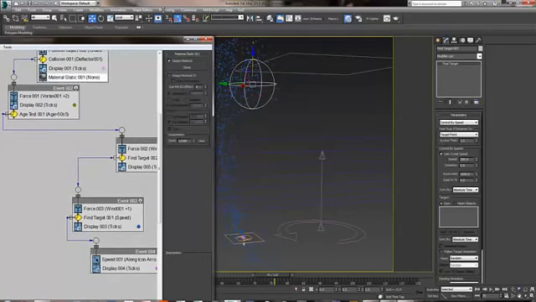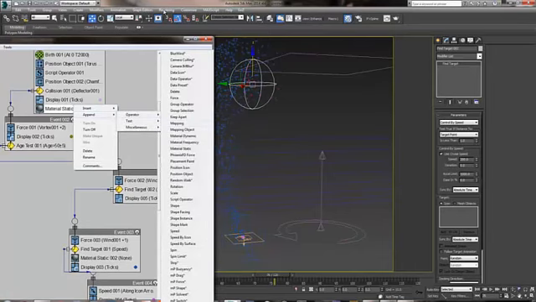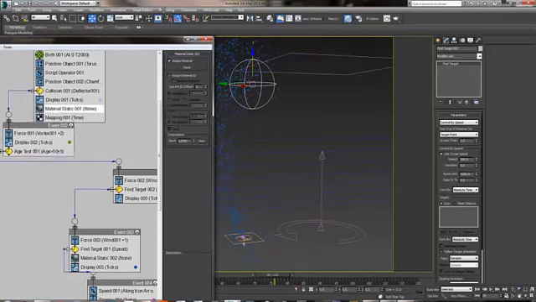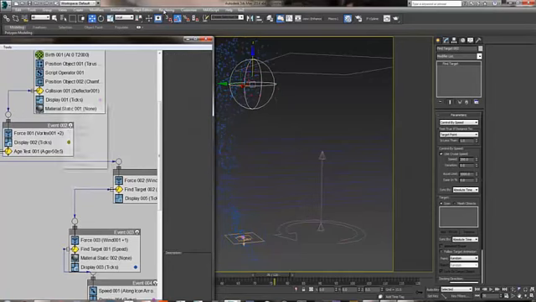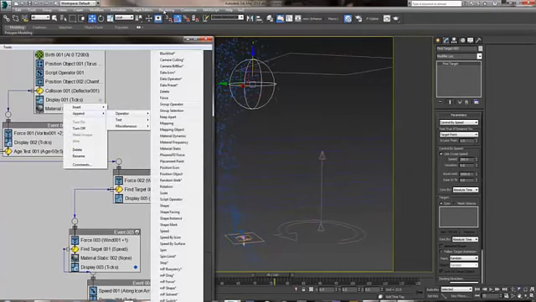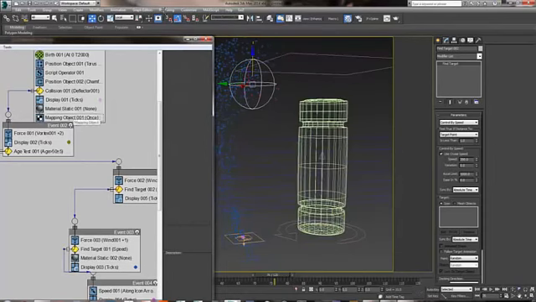Apply material to it too. Okay, and now we need to apply mapping to each event, to operator mapping, so the texture will show up. It's mapping by object actually. Mapping objects.